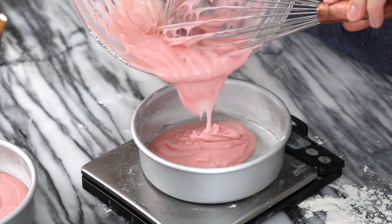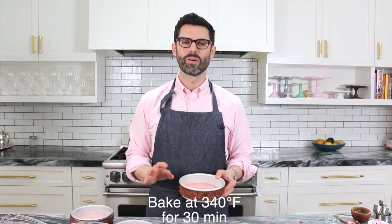This recipe makes just enough batter for three six inch pans, so double it if you're using eight inches, triple it if you're using nine inches. Before I toss these into the oven at 340 for a little while, I'm gonna add cake strips to the pans. These are gonna give me a nice even bake and make sure the cake is nice and flat with no doming. I'm popping this into the oven for about half an hour, or until the centers are nice and springy and the edges are just pulling away from the pan.